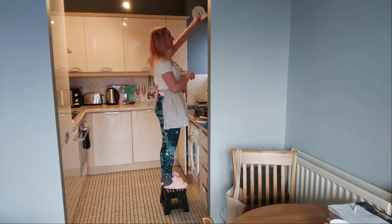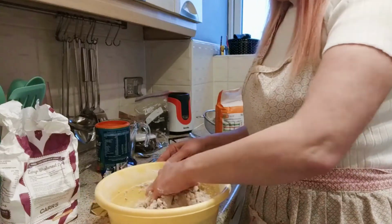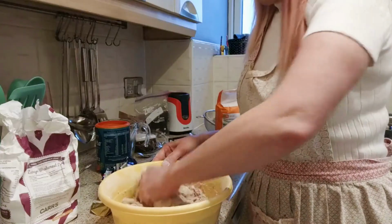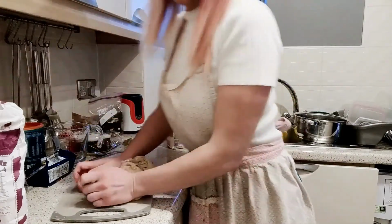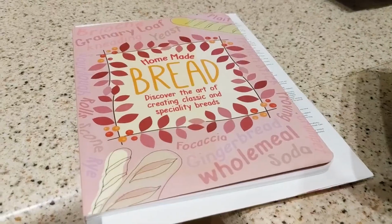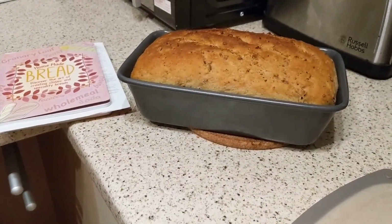I also really love kneading because I love textures. So, just getting my hands in there, in the dough, and feeling it transform from all a little bit sticky and clinging to your fingers to getting all together, and as you knead and knead and knead on it, it becomes a lot more elastic, and then it's all of the magic of leaving the dough to rise, all of the science magic, because it's actually chemistry and chemical reactions, but as you look at it, it just feels like magic. Then of course proving, and again letting it rise, and then popping the bread into the oven, where abracadabra, it bakes and comes out smelling amazing and looking really, really great.